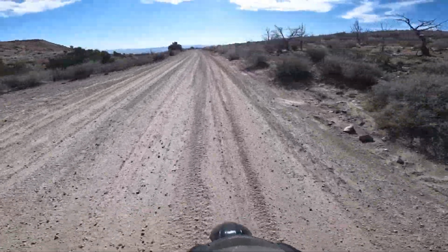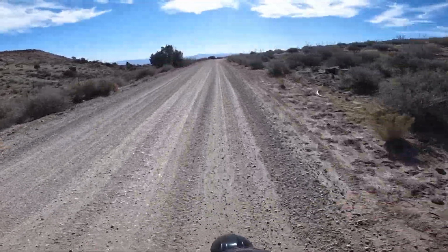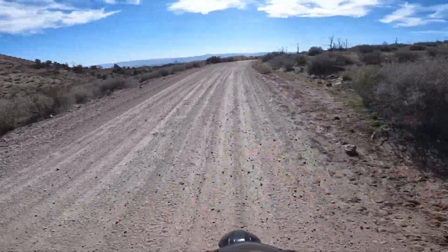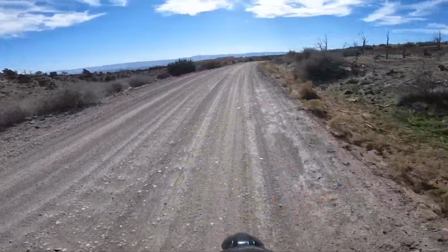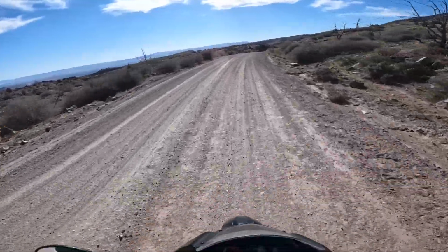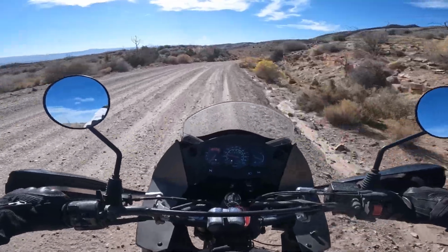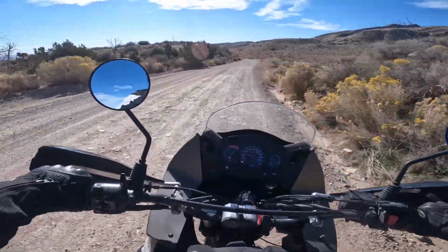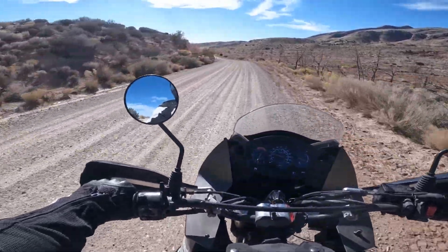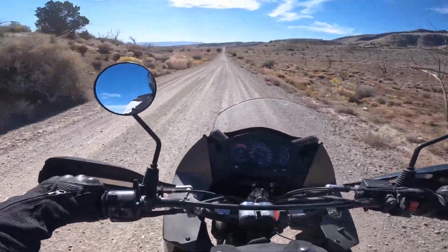Whereas on the 250, oh man, let me tell you, my butt would just be screaming. Even after about 40-50 miles, I've just had enough on the 250. I'll push it out to 100, but it can get almost painful. On the 650, man, I feel like I could just cruise and cruise and cruise on this thing. So that's another reason I moved into the 650, and I'm happy I did. It has certainly made riding much more enjoyable, just from a comfort level.